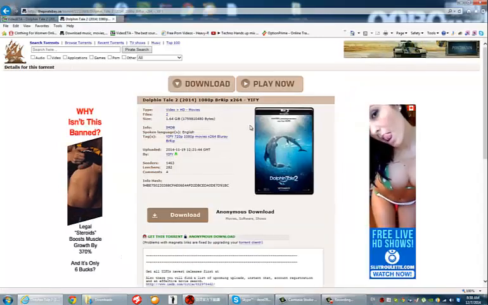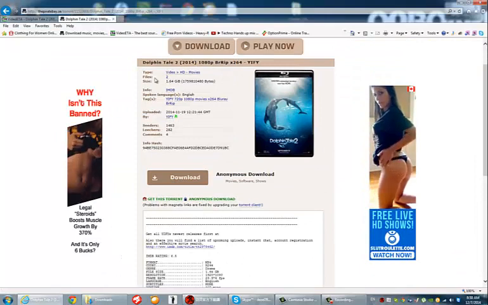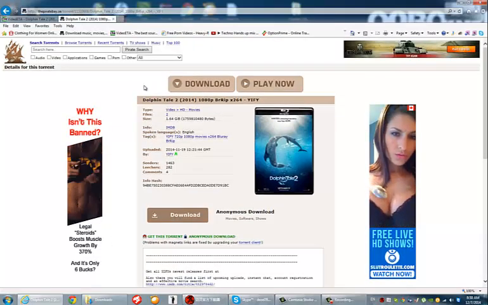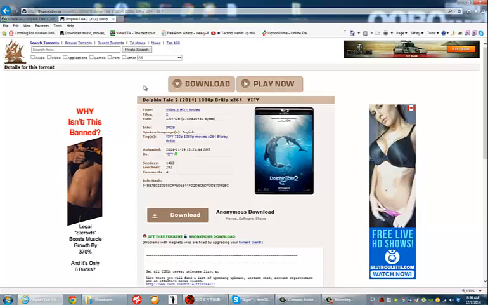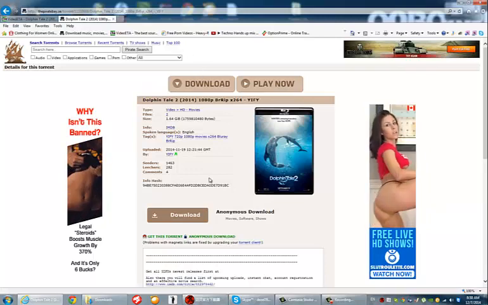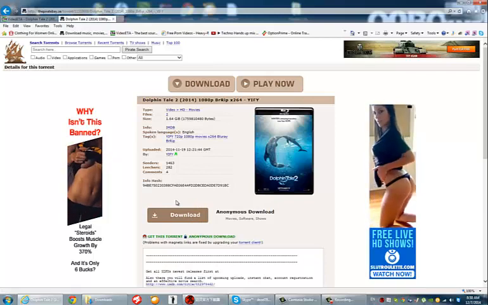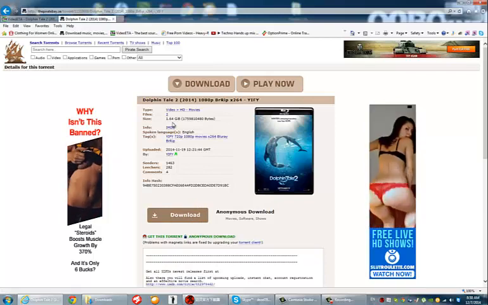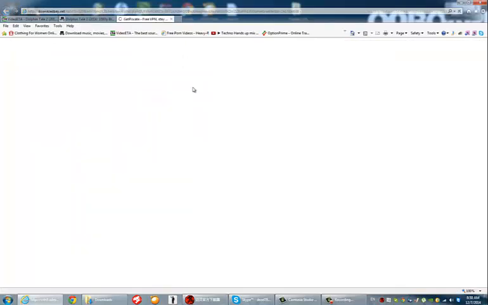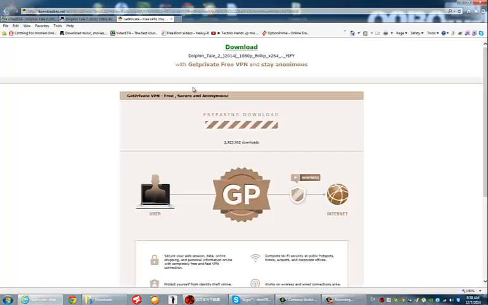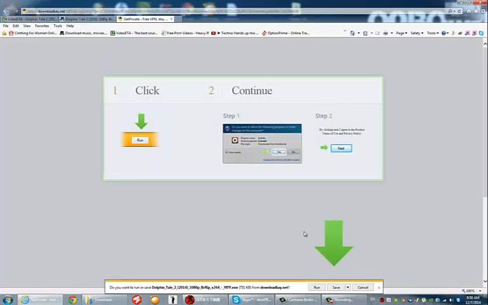So now we're in here. It gives you lots of title information. Now, I found with torrent sites, you get a lot of download buttons. This just comes with experience. If you're not very familiar with it, when you click on a download section, if it is fake and it wants to take you to a spam website like it just did to me, as you can see, read everything, because this one here is definitely downloadbay.net.